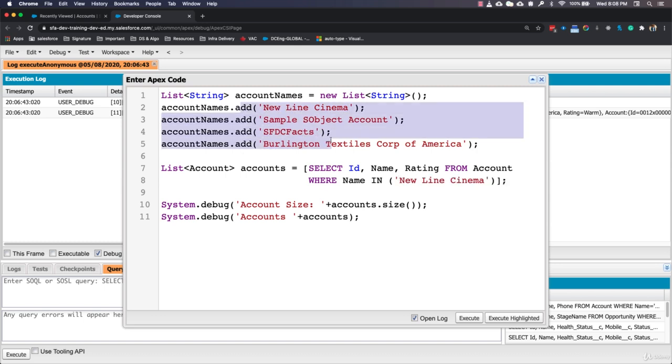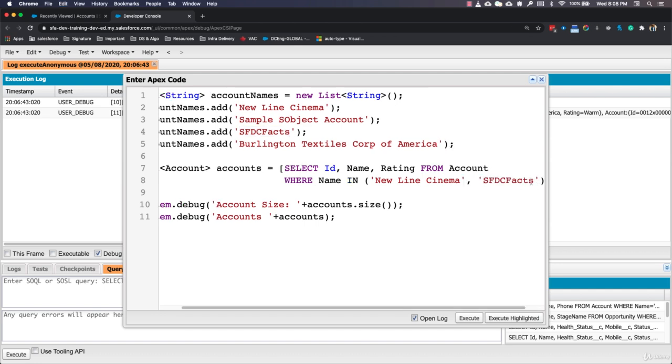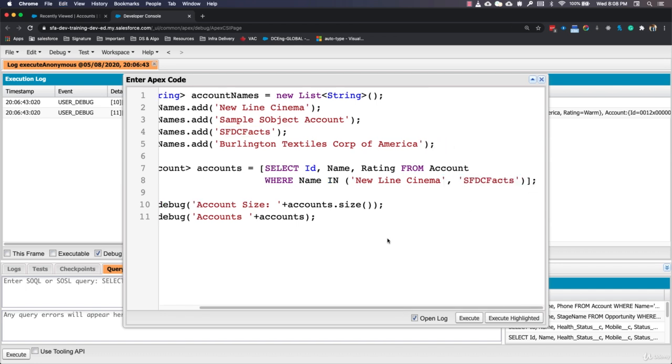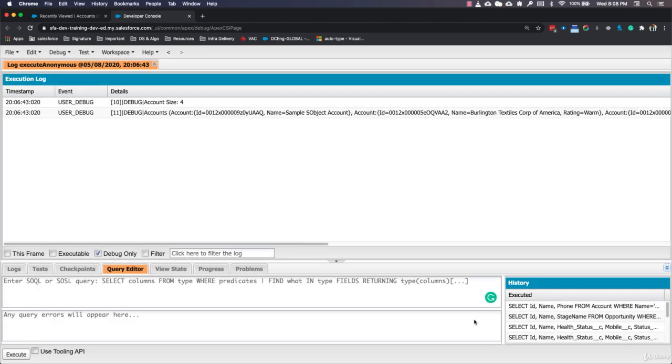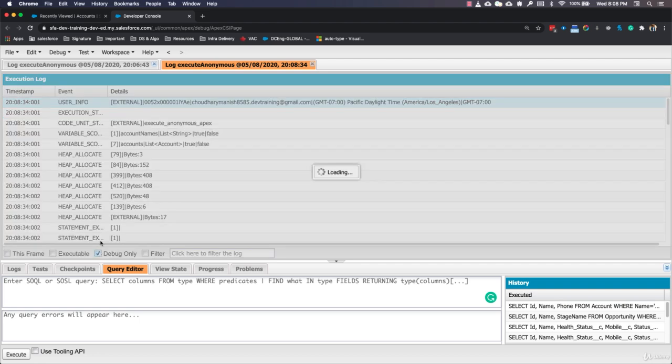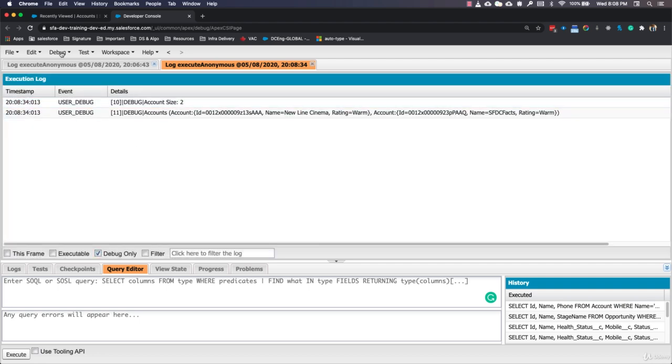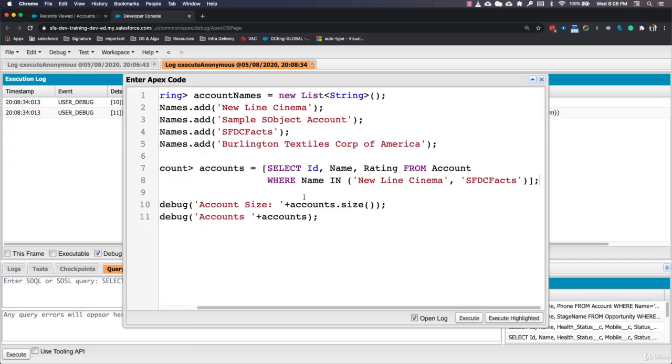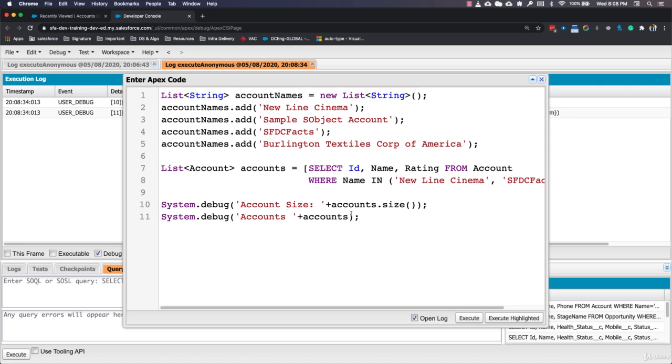It could have more than 100 items, and if you define these names here within the SOQL query, your query will be too long and it will be very hard to read your SOQL query and to actually modify this later on. So just to show you how you would do it, I'm going to define 2 account names here, and then I'm going to execute this code, and this time we will retrieve 2 accounts as we have defined 2 account names there. So using these binding variables definitely makes our job easier while we are working with SOQL queries.